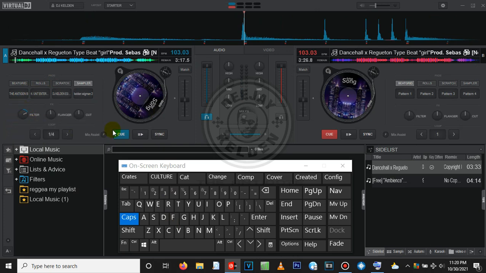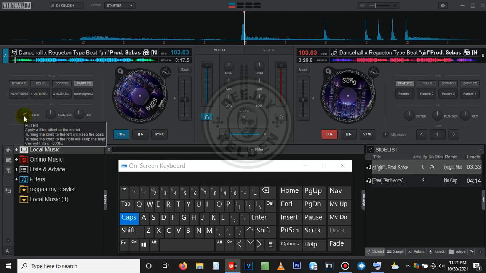Something else to note, these parts may change position according to the skin, the type of interface you're using. If we choose essential, you will see it change. Let me just finish the introduction part, then I'm going to change it to essential, pro and performance, and you will note that they change position, but the function remains the same. So as I was saying, you are going to test the filter. If you want to set it back to the original, just double click on it. It goes to the default setting.